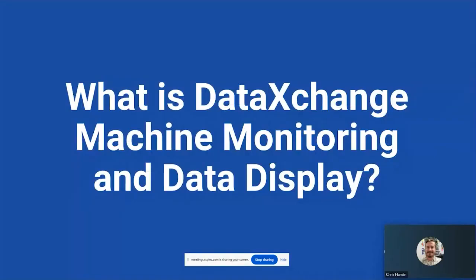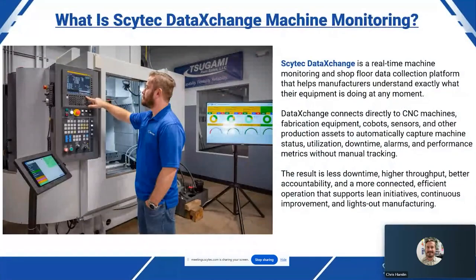So, what is DataXchange, machine monitoring, and also data display? Scytec DataXchange is a real-time monitoring and shop floor data collection platform that helps manufacturers understand exactly what their equipment is doing at any moment. DataXchange connects directly to CNC machines, fabrication equipment, cobots, sensors, and other production assets to automatically capture machine status, utilization, downtime, alarms, and performance metrics without manual tracking. The result is less downtime, higher throughput, better accountability, and a more connected, efficient operation that supports lean initiatives, continuous improvements, and lights out manufacturing.